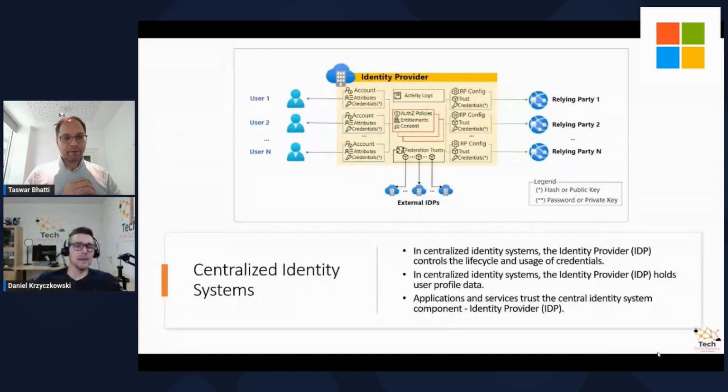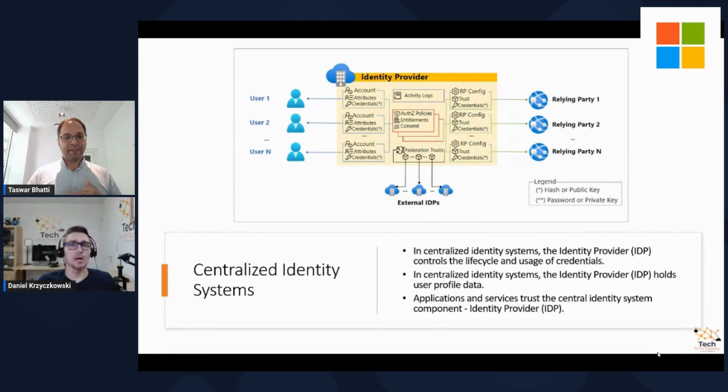Basically, in this specific picture, this is something called federation. You build a trust relationship. You can say, my organization has Azure Active Directory, but we also trust those other organizations that own Azure Active Directory too. So we can build this trust relationship using federation, but it is still a centralized world because each identity provider owns its own data and users' data. Okay. And then the relying parties are?